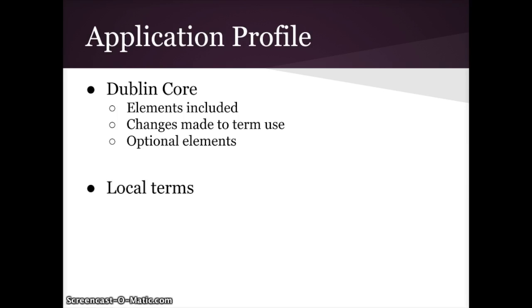In our discussion of Dublin Core, we'll cover three main areas. First, the Dublin Core items we chose to include or exclude from our application profile. Second, which terms were altered, and third, the different ways we expect our schema users will react to optional elements and how we're using these elements to facilitate data sharing. After these three topics, Laura will be introducing our local terms and how everything fit together for the profile.